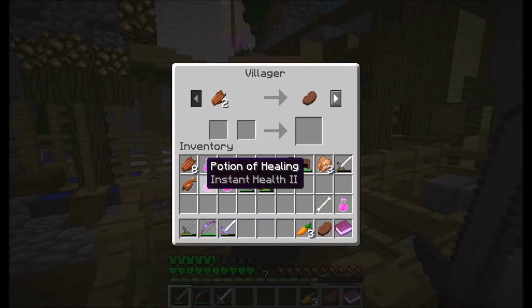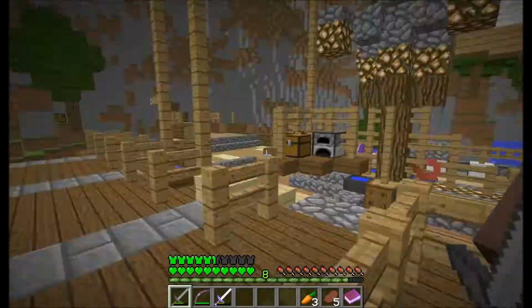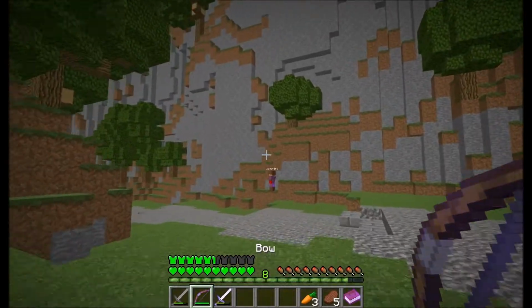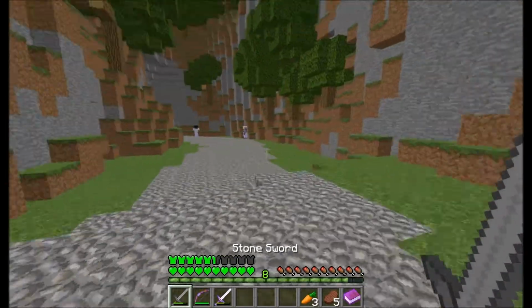What does this guy trade? Power for a bow? No. Boom. Wait, I have an Unbreaking X? Nope, Unbreaking 10, I mean. Oh, I just wasted my only arrow. Oh no, it's getting overrun. Let's go!